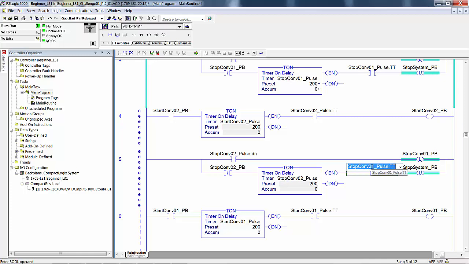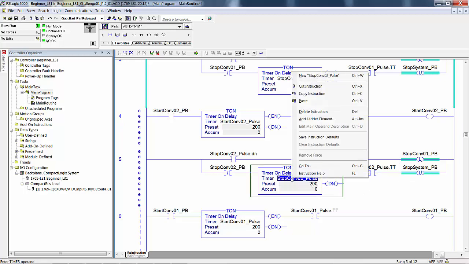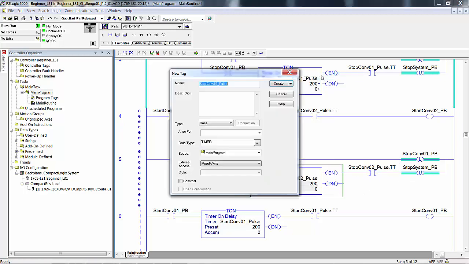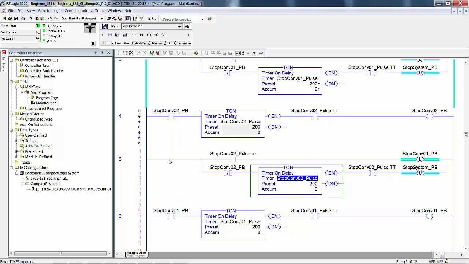Some of these are already defined tags, like these right here. So when I finish, if I then define this as a timer, that's finished, because the only new tag was the stop conveyor 2 pulse, which includes this done bit and this timer timing bit.